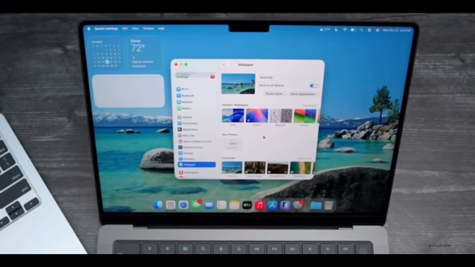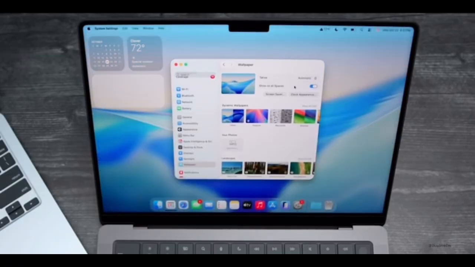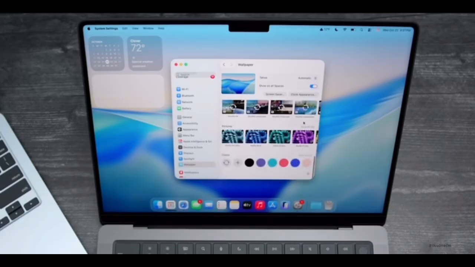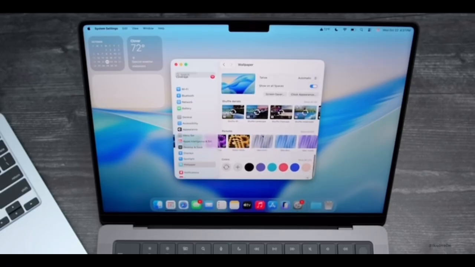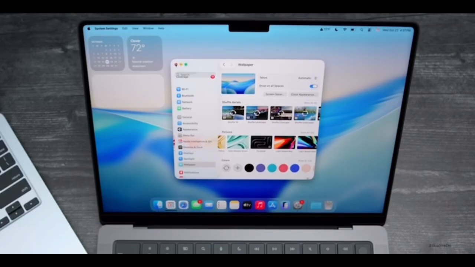Under wallpaper, I don't imagine we'll have much new. We just have the Tahoe wallpaper, of course, that's installed by default from macOS Tahoe, and if we scroll down, there's nothing new for the MacBook. Apple hasn't updated it for a while for some reason, and we basically have all of the same ones we had before. So that's a bit disappointing. We have Pro Black, which looks great, but they really need an update for this. It really helps differentiate the two.